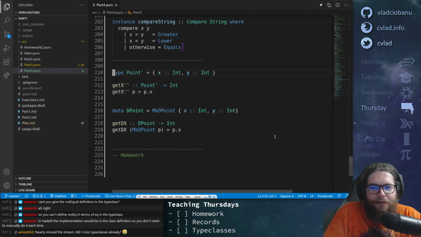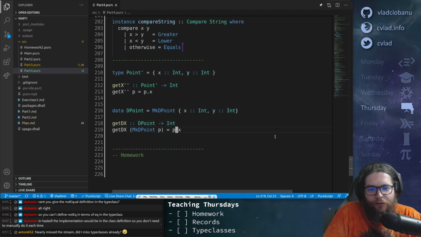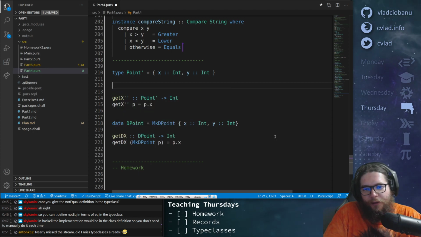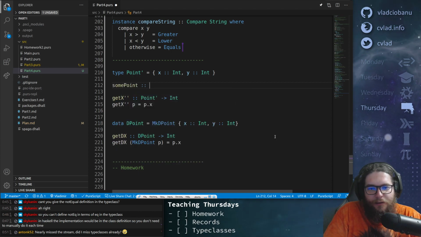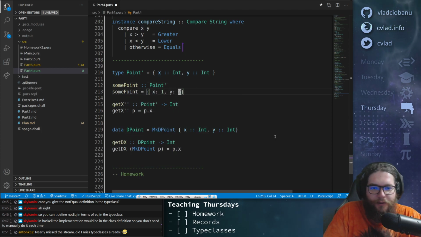Right, because this is just an alias, but this creates a new type, right? The name of the type is DPoint, and then this is the name of the constructor. So we need to unwrap it here, right? And the difference is, some point here is just x value 1 and y value 2 or whatever, right?